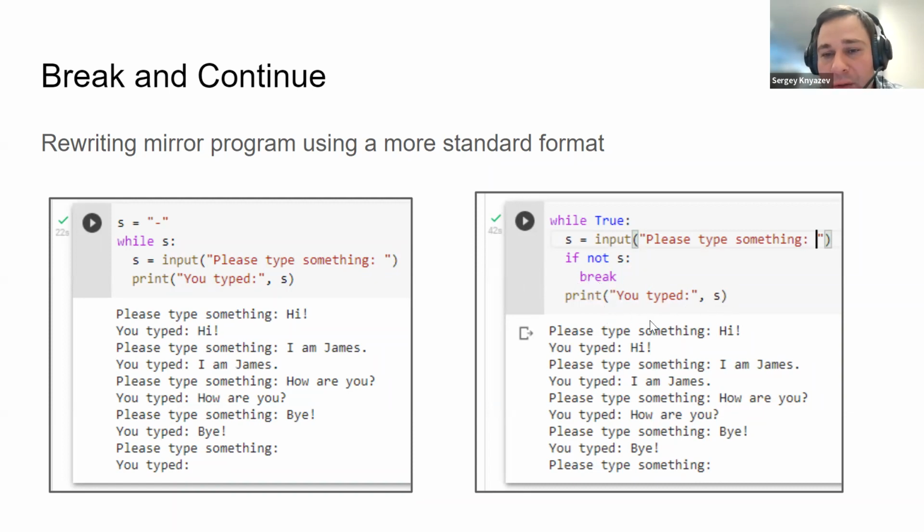Here we are also interacting with the user in an infinite loop, and when the condition happens, that is, when the user didn't input anything, we just break our infinite loop.